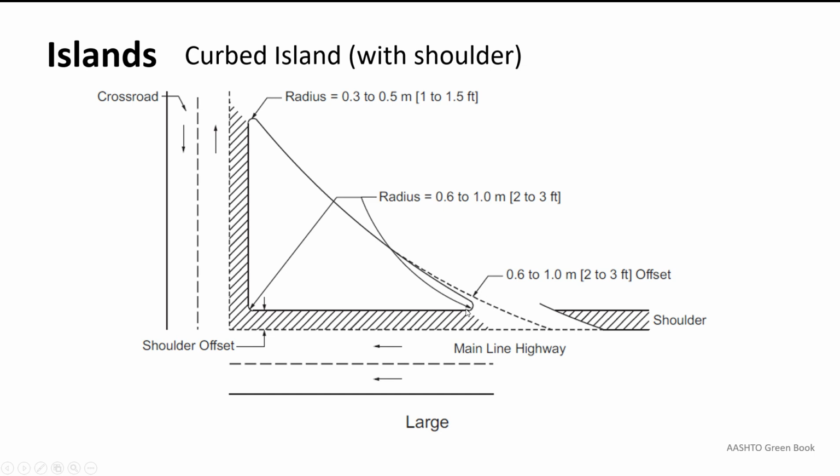You want to have a certain offset through there. The reason we don't vary the offset much on these rural locations where we've got shoulders is because this is probably already 6 to 8 feet over, right? It doesn't really help to have this go 10 down to 8 feet. You know, you might as well just hold that shoulder width the same all the way across, right? Where it's 2 feet away, yeah, it does matter. We should try to get a little bit more distance on that leading edge, on the leading nose.